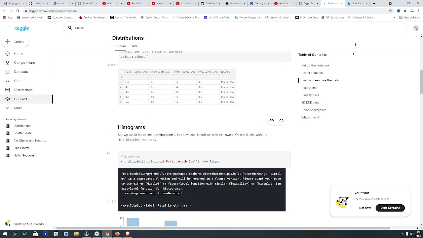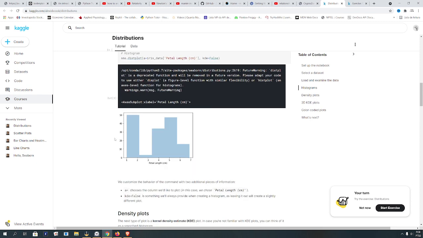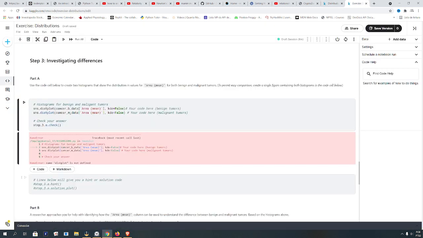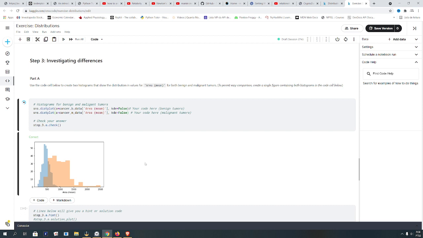Oh, I have to put A equals. That's the problem, I think. This plot's not defined. What? Oh, maybe there was a typo there.